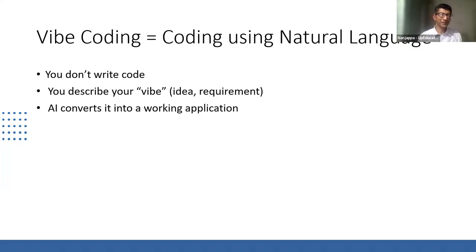Now, one of the most important things when you write a prompt, or rather, when you use AI, is the concept of vibe coding. Okay, vibe coding. Now, we are not programmers, right? Maybe we have not learned Java, Python, all that. Now it's not necessary also. Why? Because you can use the concept of vibe coding. Vibe is nothing but an idea or a requirement that you have, and AI converts it into whatever you are looking for.